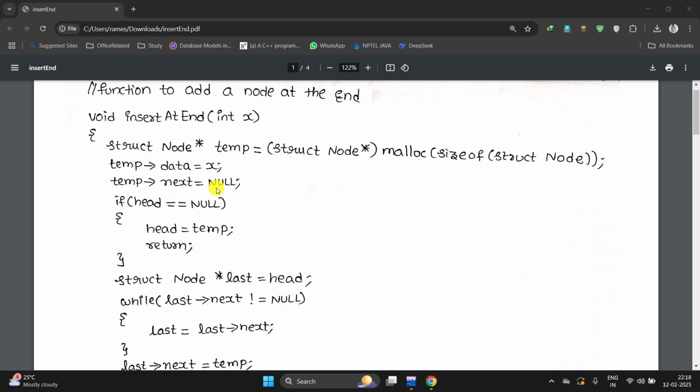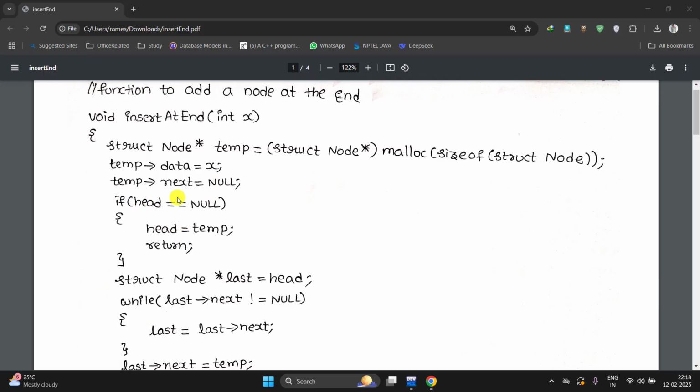Okay, so in worst case, let us assume there are no nodes in the linked list. That means the head is pointing to null. In that case, whatever you are going to add a node, that will become the first node, right? That will become the end node itself. So initially let us assume the head is pointing to the null. So whatever you are going to create a node, that will become the last node, right? Or first node, right? So that is the scenario here.